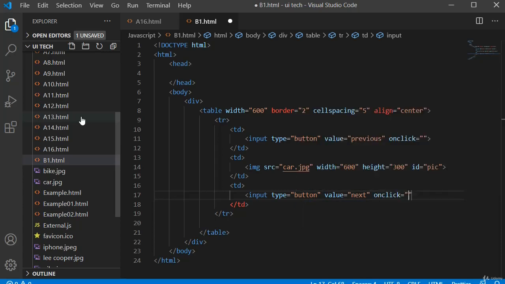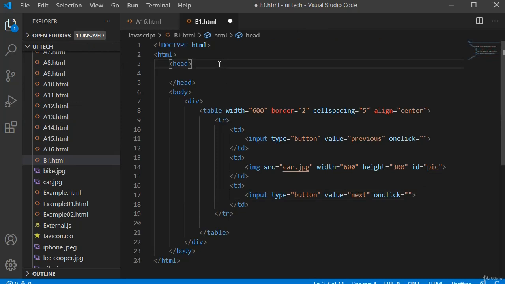I will use on click event. I will write a function in script, and that function I will call from this on click event. Now I want to change my image dynamically. This example we have seen in before video lectures, but there we did not use increment decrement operators. There we used arrays format. Now here we are going to use increment and decrement operator.